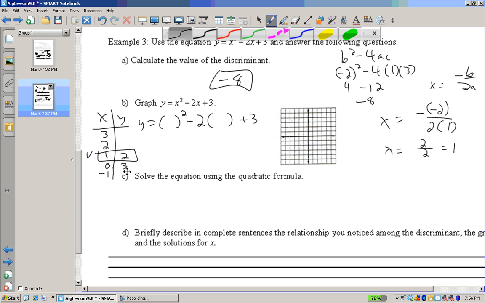And let's plug in negative 1. Be careful with this. Make sure that that negative 1 is in parentheses. It will matter. Negative 1 times negative 1 is positive 1. Negative 2 times negative 1, positive 2. And so 1 plus 2, 3 plus 3 is 6. Now all we need to check is that the symmetry holds. So if this is 3, then we know that this will be 6. So let's just try the 2 and see how it's working.